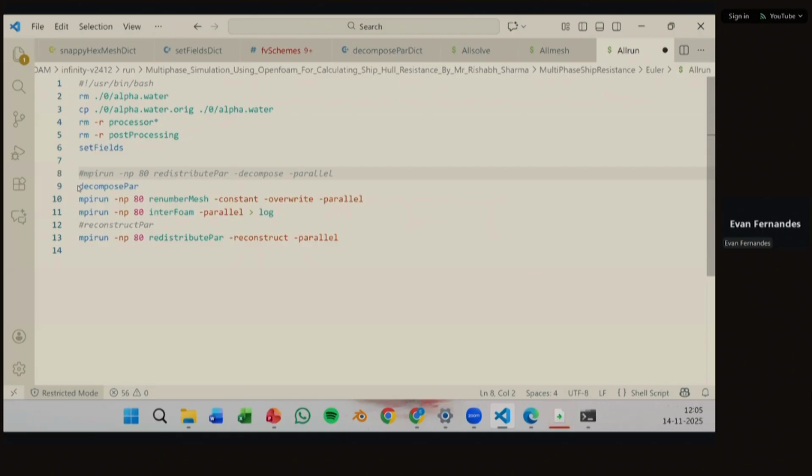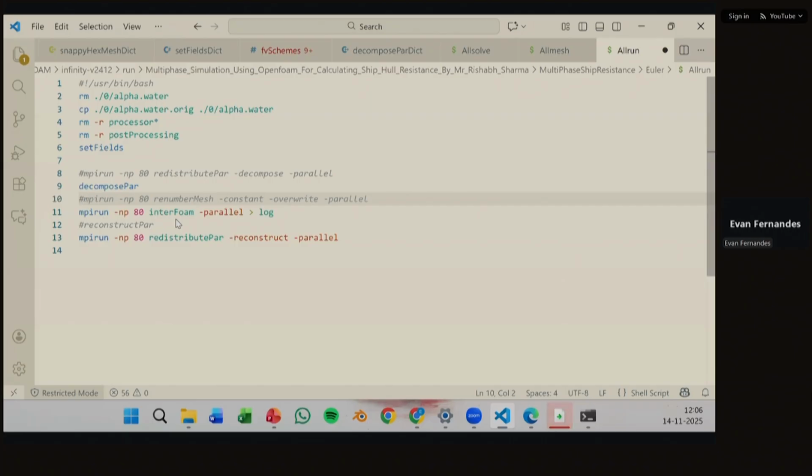So to avoid that error, we are just doing a simple decompose, and we don't really need the renumber mesh. These particular commands are just so that your solver runs a bit more efficiently. If you just decompose it and then run it in parallel, sometimes, obviously, these cases will take time because they are a multi-phase case and you are running multiple things at one time.